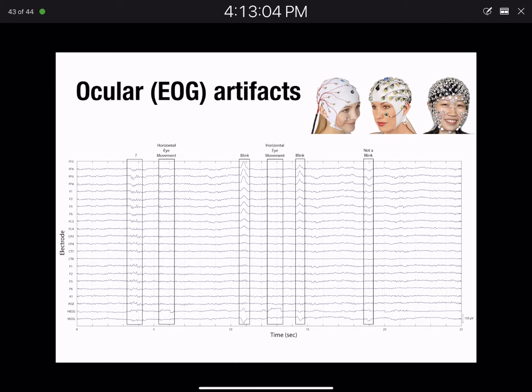Yes, and this word twiddling is often used to describe the act of lowering the impedance. And then I've mentioned the ocular, so the eye movements and eye blink effects. This is what they look like in your recordings. We've got ongoing EEG from however many electrodes, and then at certain points you've got these really big deflections, like this one that's marked as a blink, this one that's marked as a blink. Compared to the peak to trough amplitude of the ongoing EEG, when you get a blink, it's 10 or more times bigger than your typical ongoing EEG.